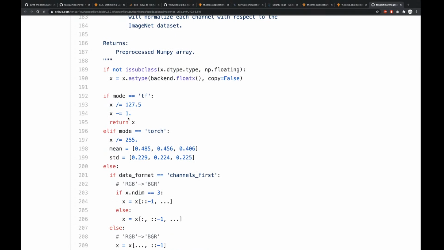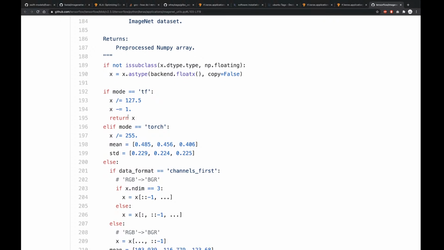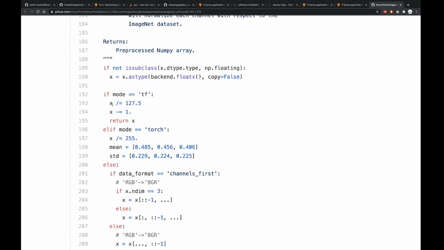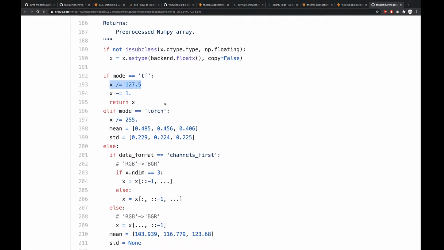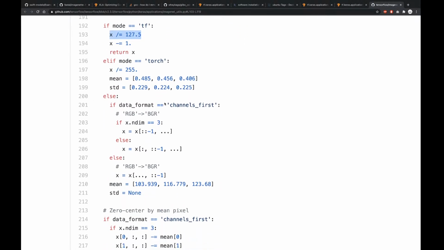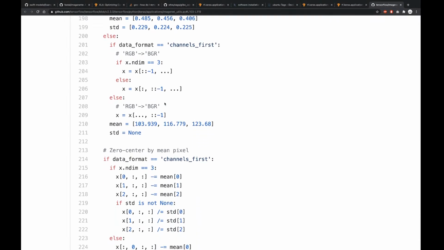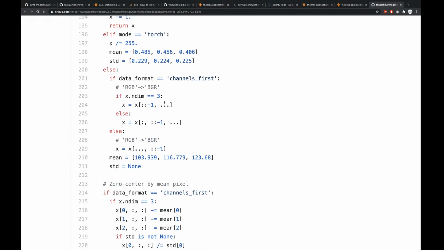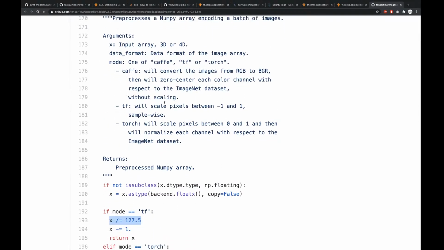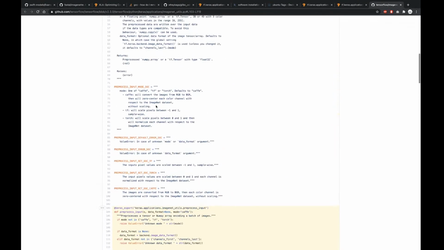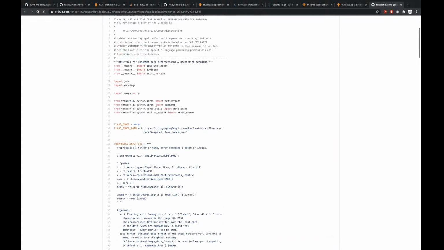It was that simple? What happened? These guys weren't even doing actual standardization. They were literally just divide by 127.5 and then minus equals 1. That's it. Oh, nice. It's pretty straightforward. How did our code work then? Wait, I'm actually kind of confused. Where is it getting the mean value from?